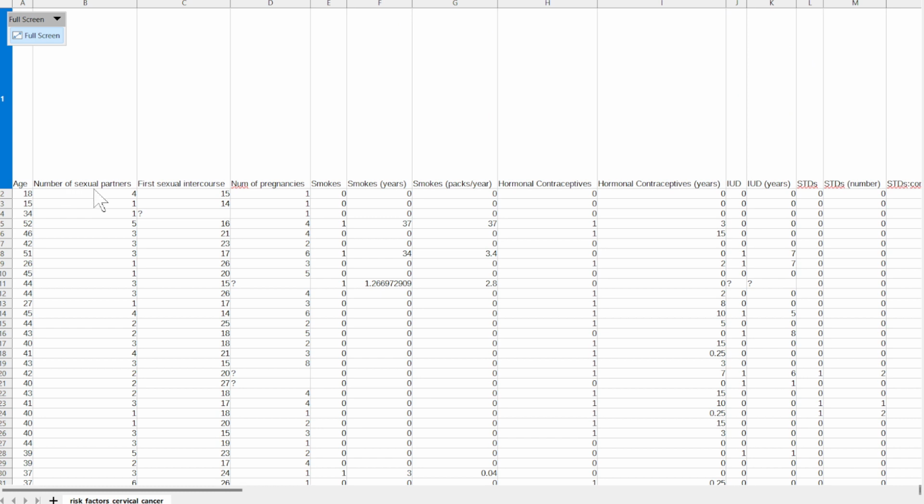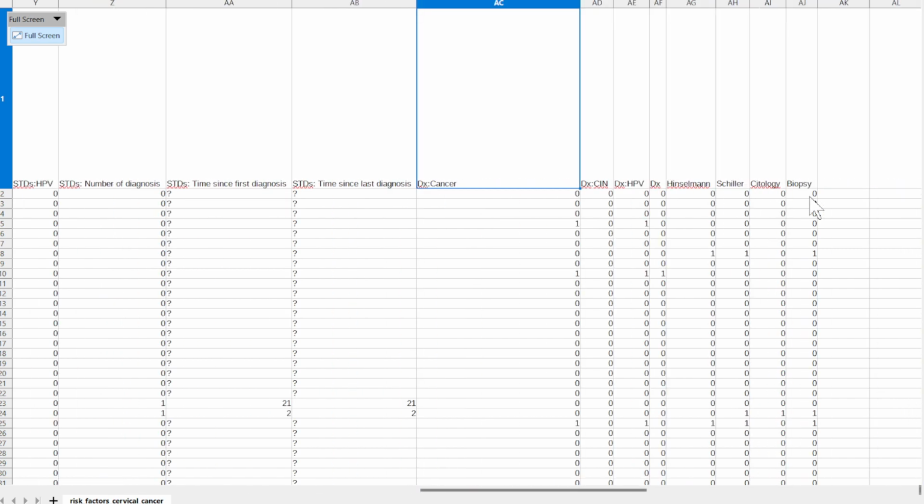Age, number of sexual partners, and all that. Okay. Number of years being a smoker, how many packs per day, then hormonal contraceptives, and IUDs, whether they have IUDs.